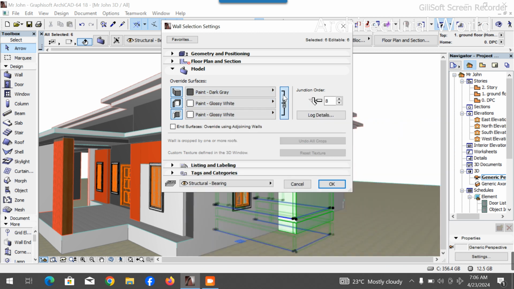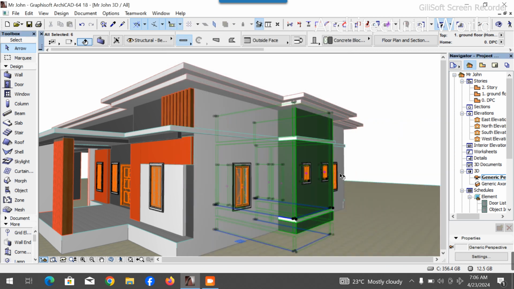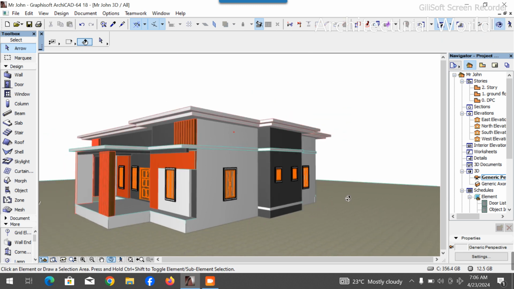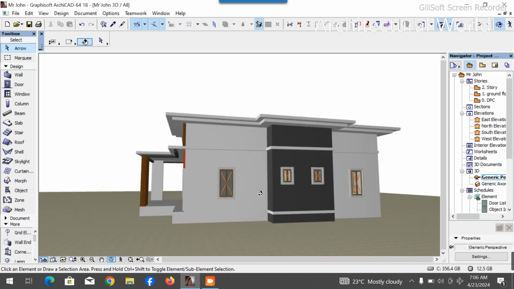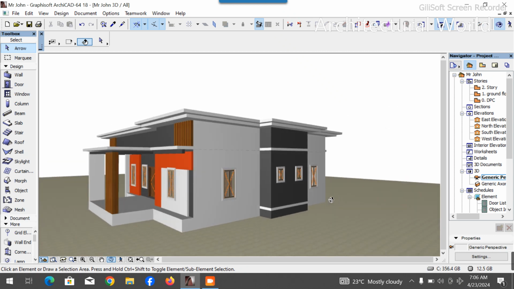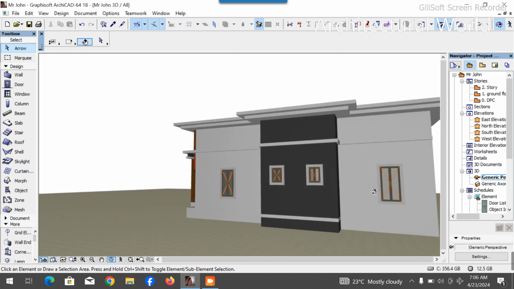Okay, seen it. So we align everything and click OK. Perfect. I told you. So this is going to look cool. So we have it right here.